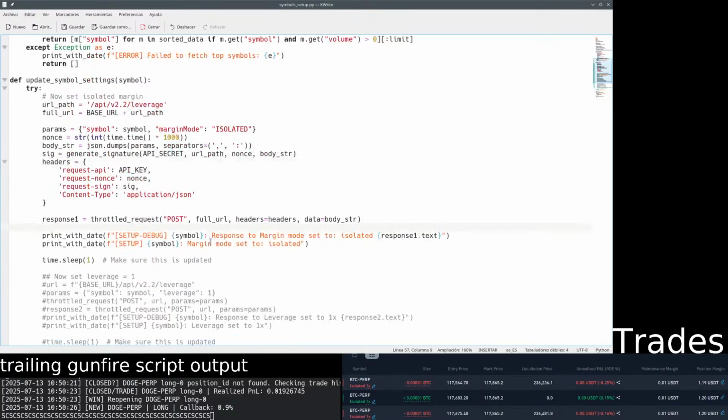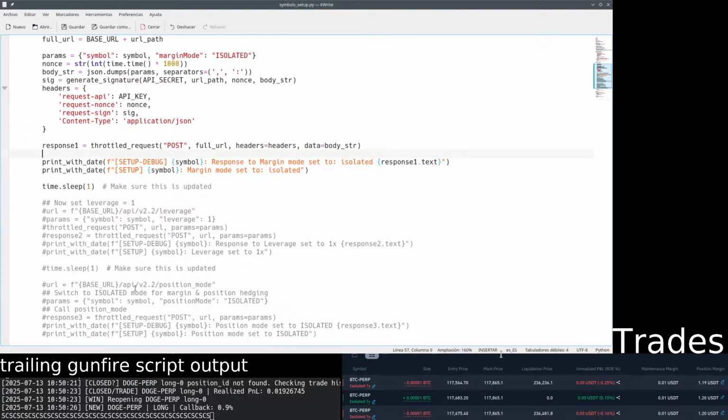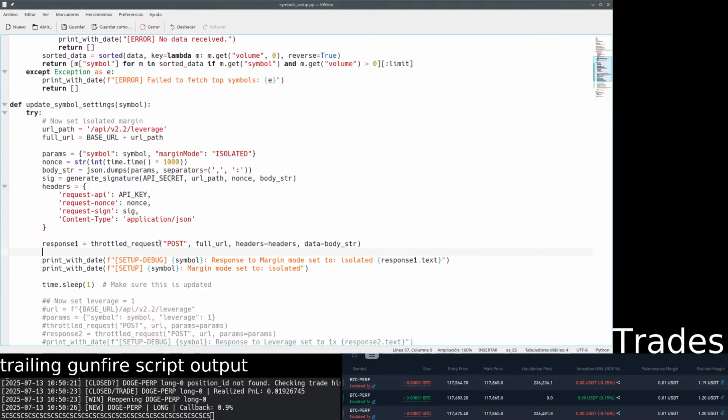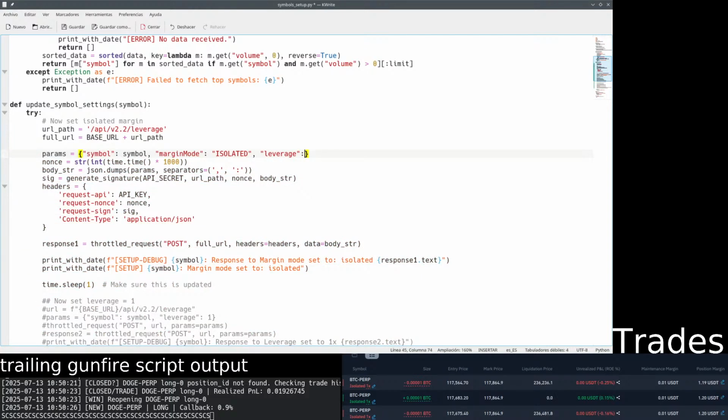Yeah, because actually I prefer to set the leverage, but you know, when you change the other way, it gets changed, so I don't know. So leverage 1, isn't it?